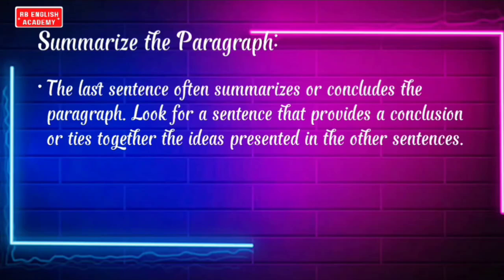And the next tip is summarize the paragraph. The last sentence often summarizes or concludes the paragraph. Look for a sentence that provides a conclusion or ties together the ideas presented in the other sentences. So usually the last sentence concludes the topic. So easily we can identify the last sentence too.